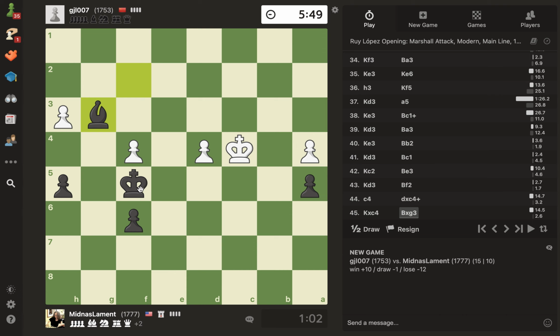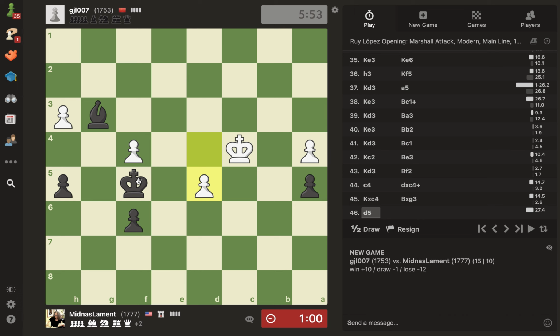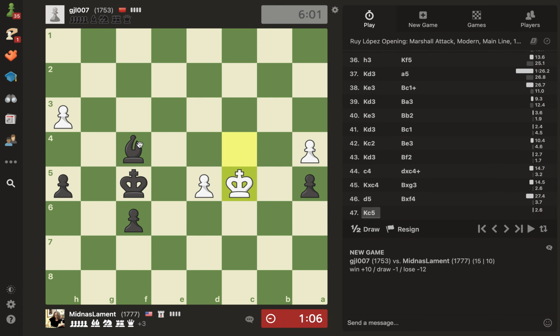He should not resign, though. There's still a chance there could be something, but it seems so unlikely. Yeah, I don't know about this. Okay, what do I do? What do I do? Here, here. Go here, I think. Check. I just want to stop this pawn. That's all I want to do now.